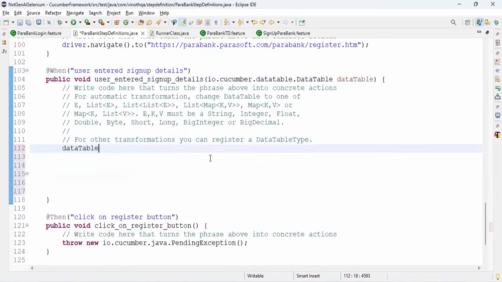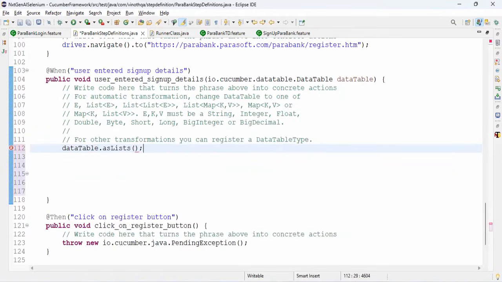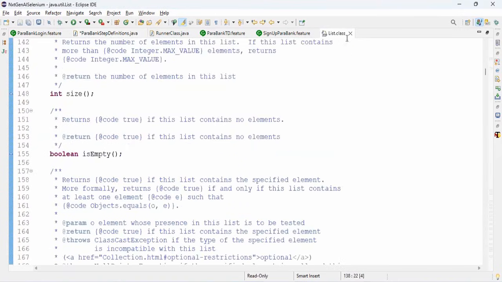Object name dot, how we are going to send everything as a list, multiple list, semicolon. And if you have noticed, the return type is list of list.